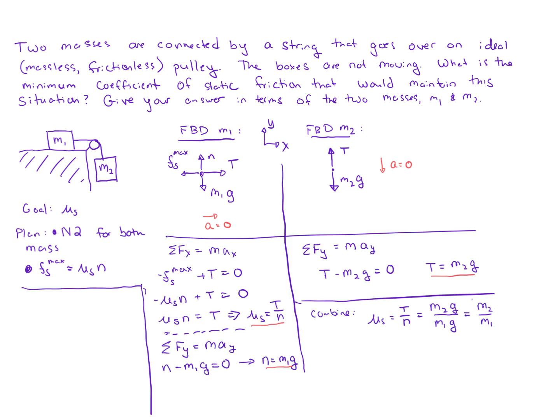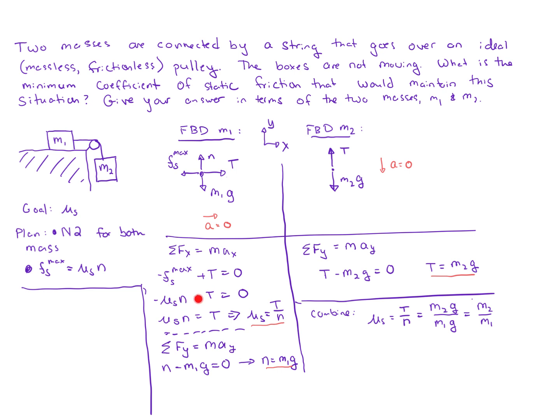All right, here goes my execution. I started over here with the sum of forces in X equals MAX for this one. The sum of the forces is minus the frictional force plus the tension force. Both of those are completely in the X direction, so I don't need components. It equals 0. Then I plugged in my equation for friction right here, this one.